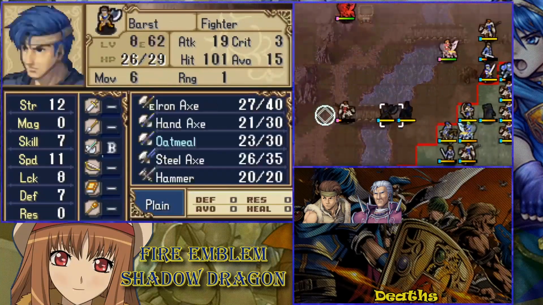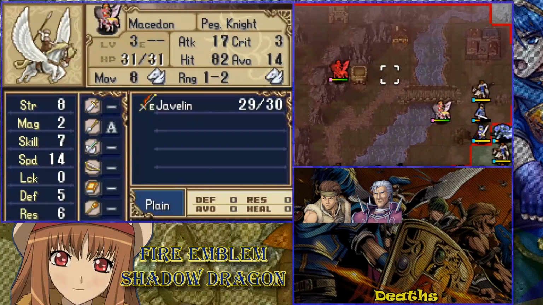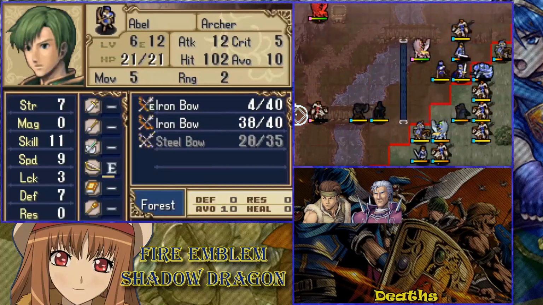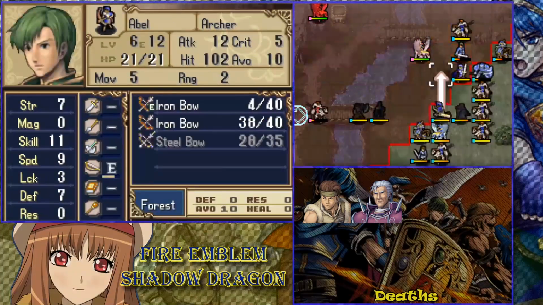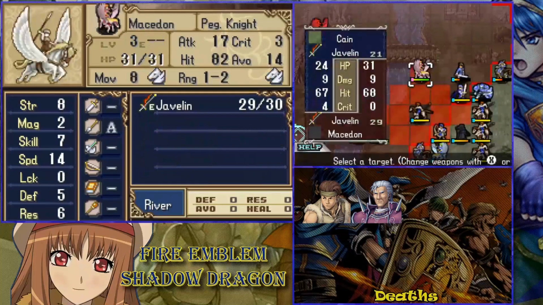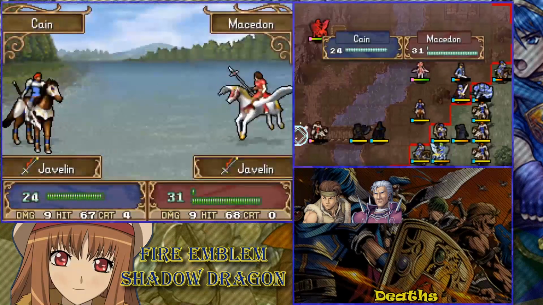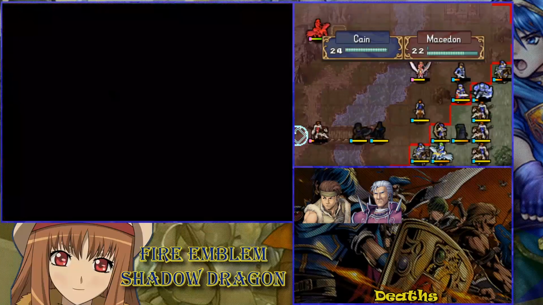14 speed, 14 speed. Abel still can't quite manage to be in range of them without dying, but he would be a good helper here. Oh, actually, he can. He can survive one hit or one round. Probably do it like this. Kane won't die to 2, so that's fine. He actually dodges 1. That's really good.